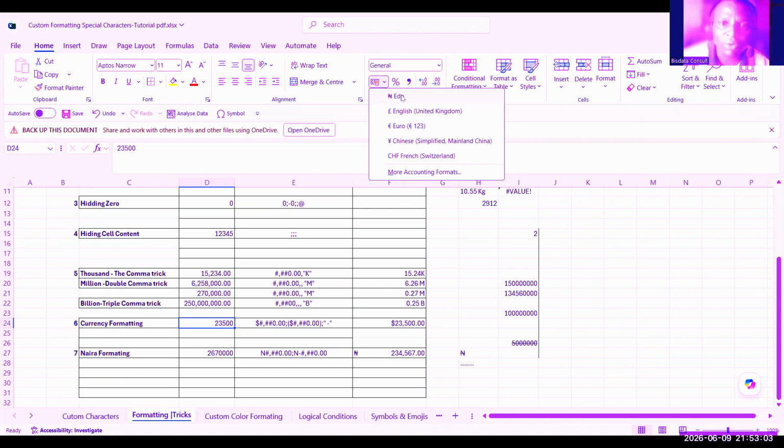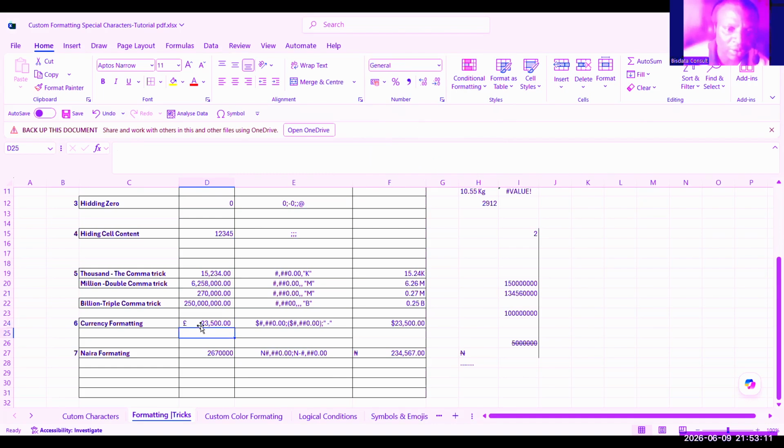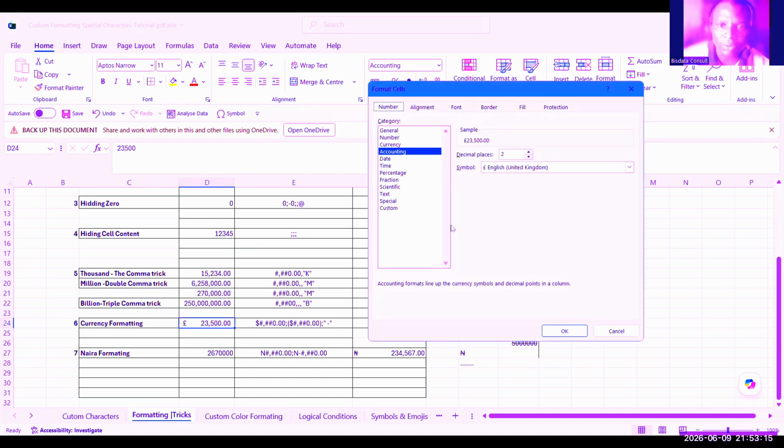So if I want to format this place with pounds, this is what we have there. Let's look at what this formatting is in the background. Control 1. This is accounting with 2 decimal places with the symbol of pounds.